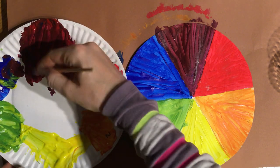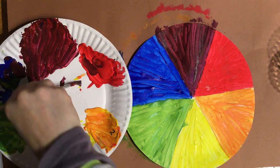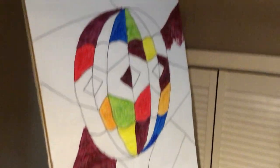I'm almost out of purple, and I was trying to paint this whole section in purple, but I think I'm running out. You can make more, just a teeny bit more. I can. I want to show everyone where I am now. I'm starting to do some of the other sections because I kind of ran out of purple. So that's where I left off with purple.